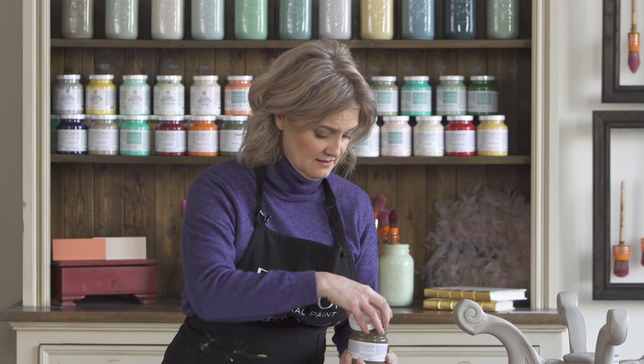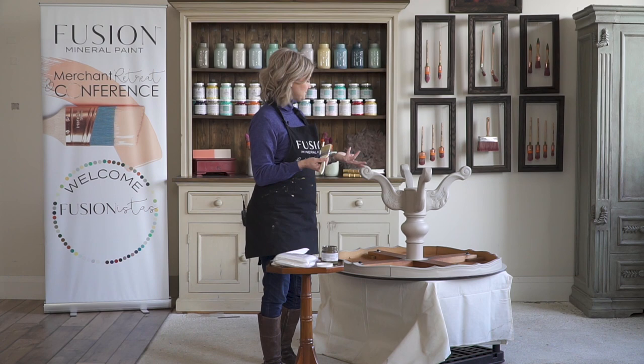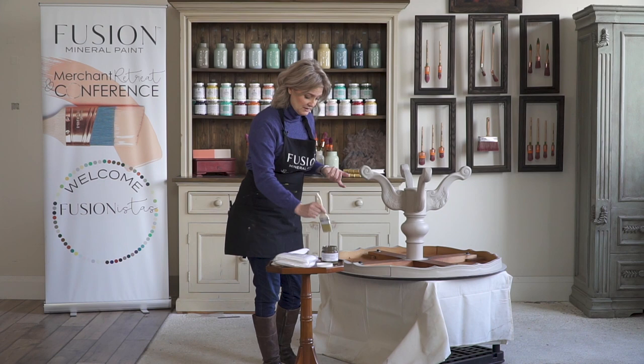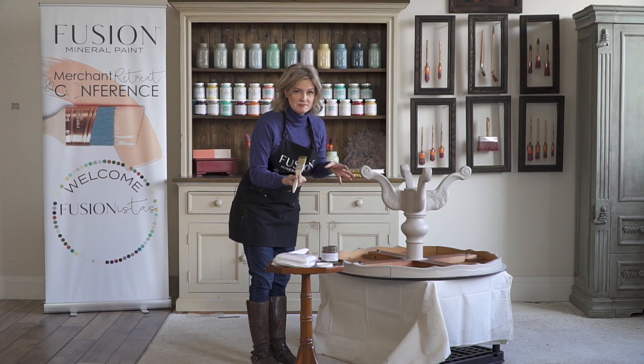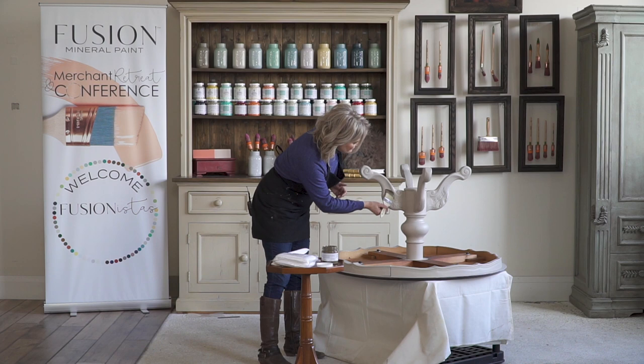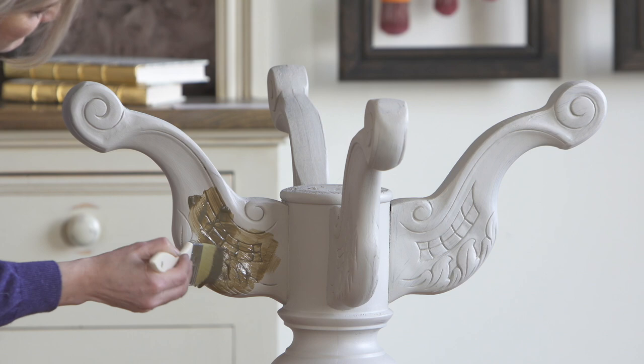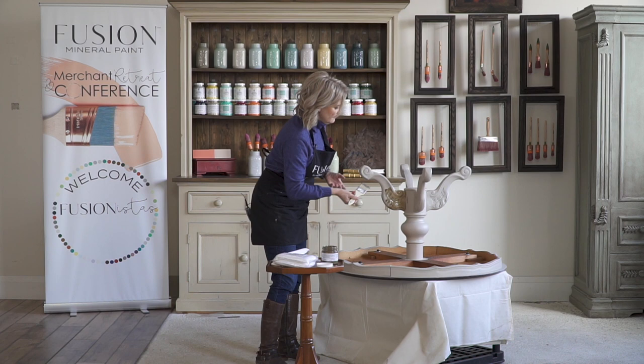This has been stirred. This is the Antiquing glaze and it has a really long open time, which means it'll take hours and hours before it actually dries. So you can work with it — applying it so it sits into the lower parts, like in the recesses of this carved furniture. What you have to be perfect about is to get it into all the lower parts of your furniture.